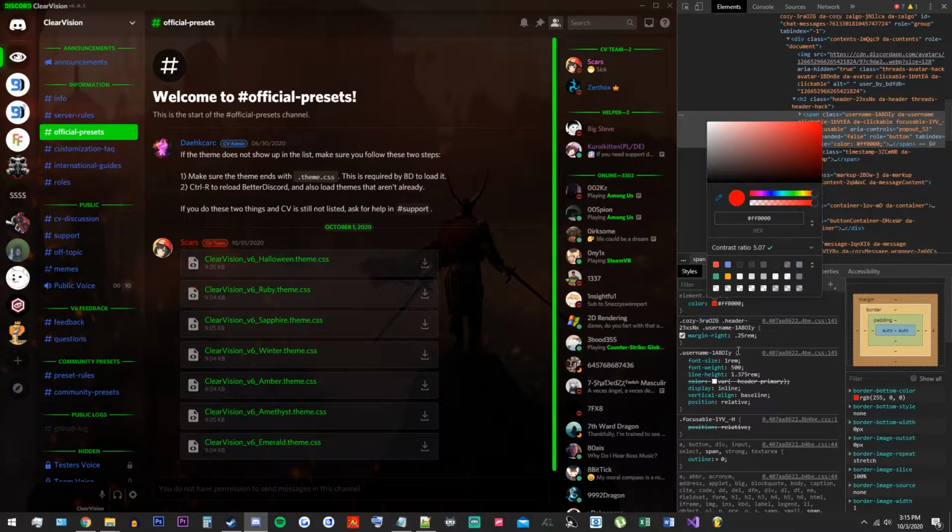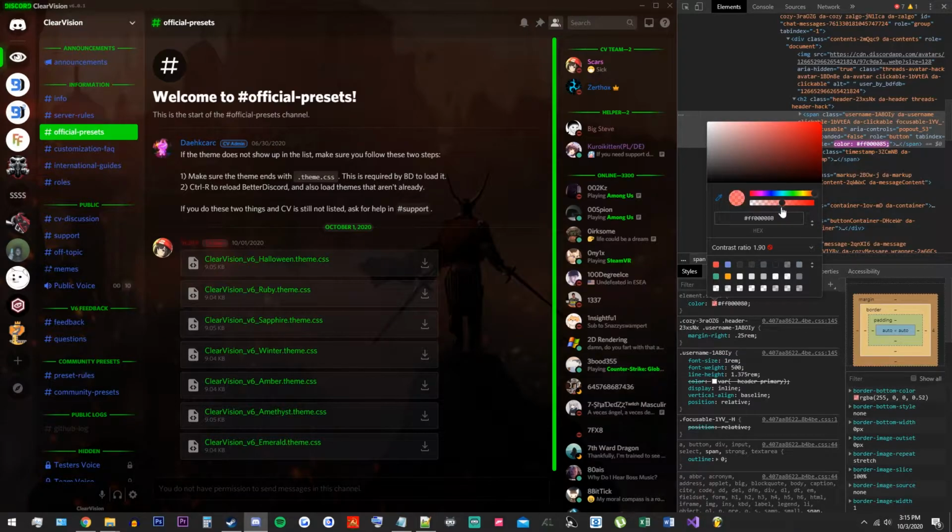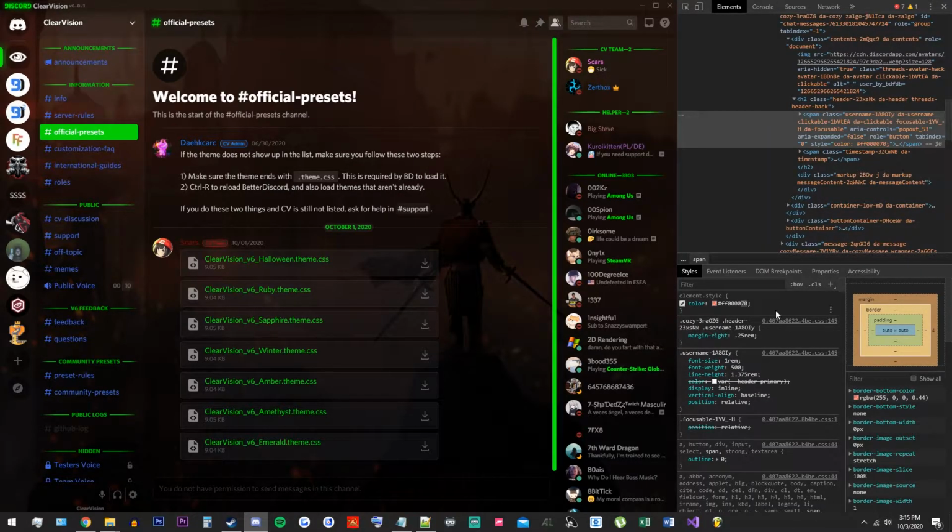Changes you make in here will not stay if you restart Discord. So I'll show you how to make them stay. But before that, here's the transparency slider as well. It's right under here. So if you can see Scar's name right now, it's becoming more and more transparent. So you can change that at will, and then the transparency just adds an extra little spot here, and you can change that.